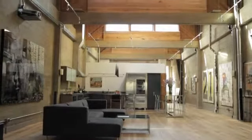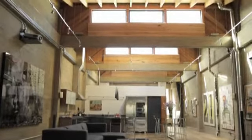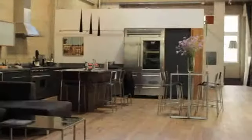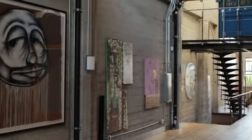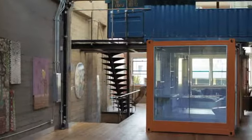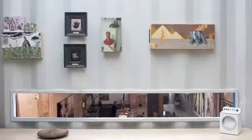When we found this space, there were no columns to deal with, no columns to work around. It was a clean, open space, just like a completely clear canvas for us to do whatever we wanted. The space was originally used as a Chinese laundry, and then most recently, before we bought it, it was an au pair placement service. And the goal was to have a small contained space that was visually really interesting that we could tweak to make it work in our house, but also not take up a lot of visual sightline.